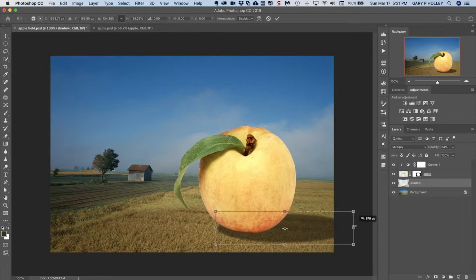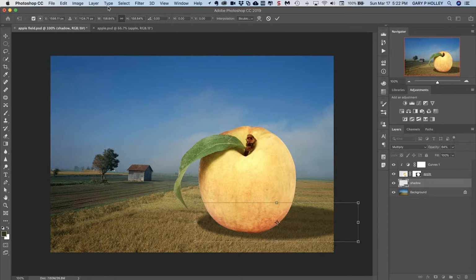Okay. And it's scaling it up too, but we can push it back a little bit. So you can move this around. And just some of the things you can do with the Free Transform tool while you're here, you can scale it up and down. Notice how outside the box, you get the little curve shape. I can rotate it as need be. And again, I can stretch it up and down.